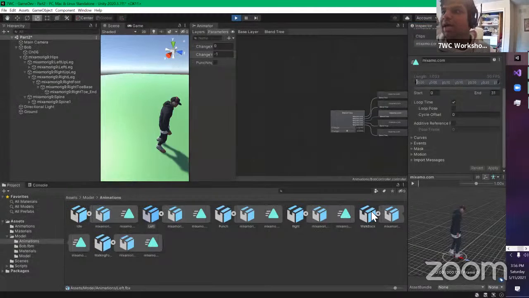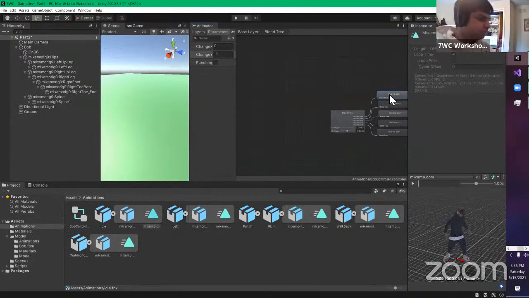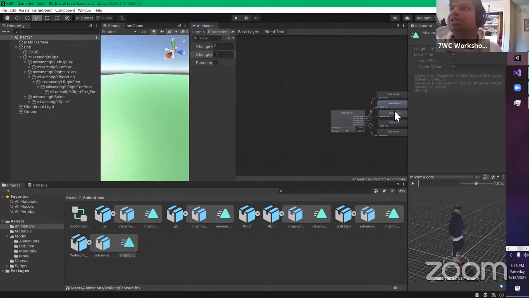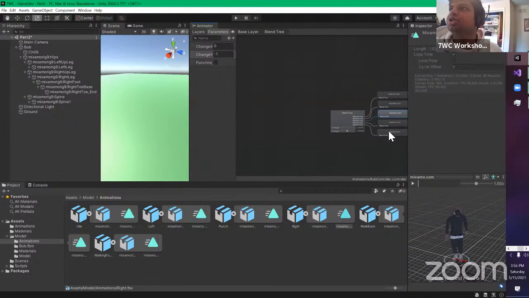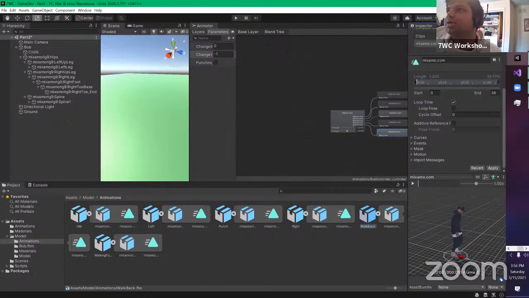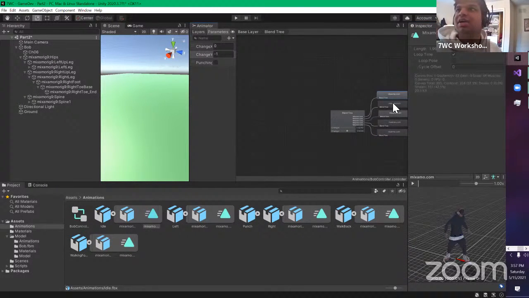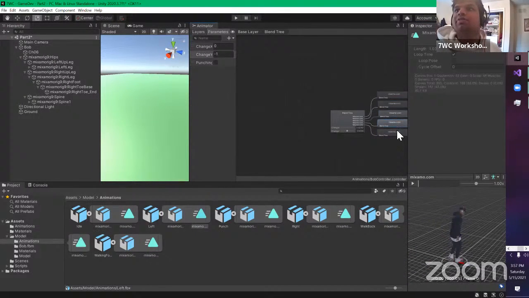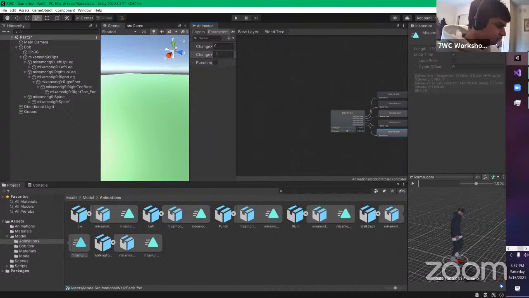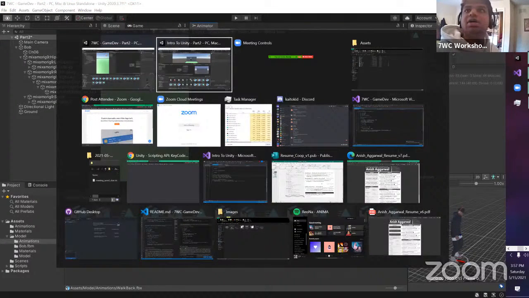I'm going to go back and do this in the editor. So what happens is all of these, if you click on them, right, you should see loop time checked off. If it isn't checked off, that means for the one you haven't clicked loop time here. You guys see what I did now? So now if I go back here, these are checked off in loop time, right? You guys see that?